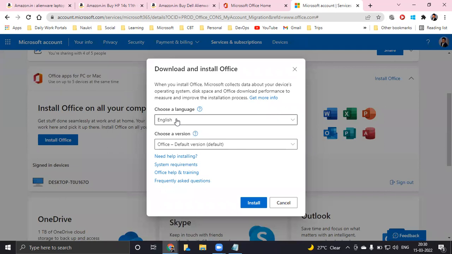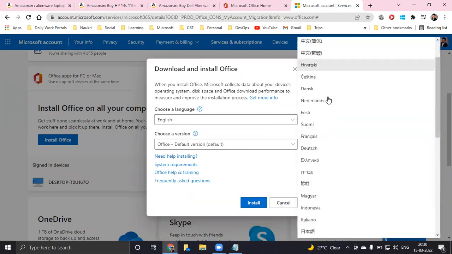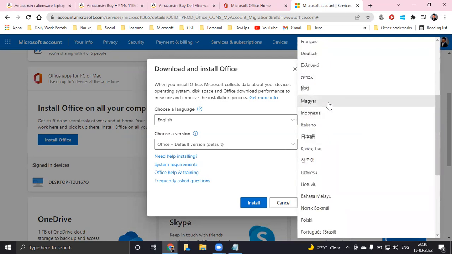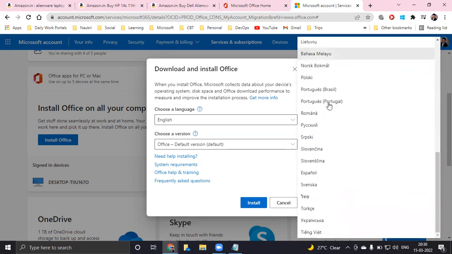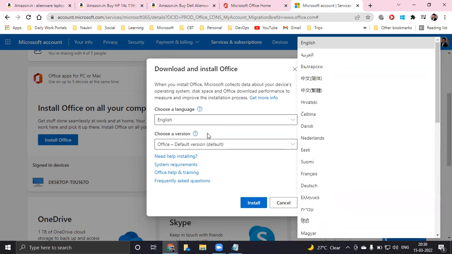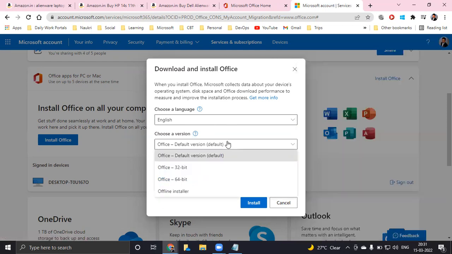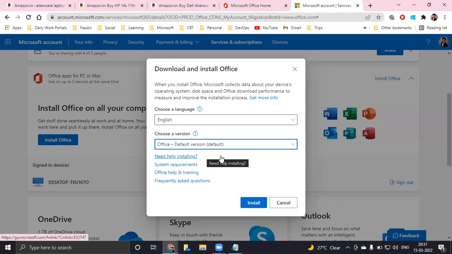It will ask you what language you want. You can choose any one language you want. You can choose 32-bit or 64-bit also. Then click on install.